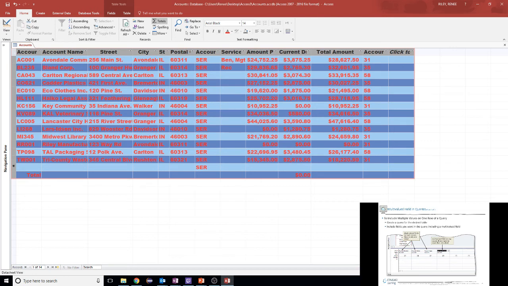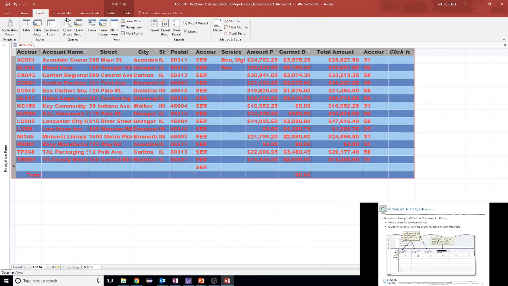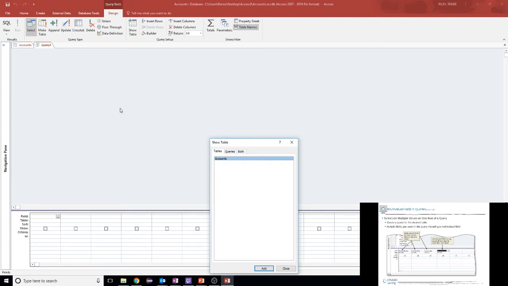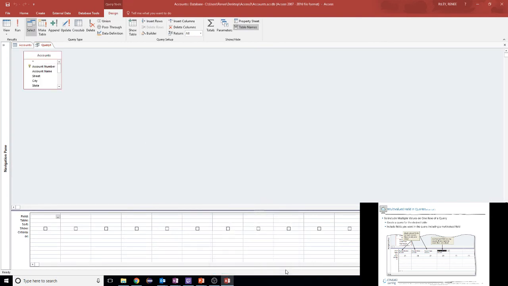Now, if we want to create a query, let's create a query for our account table. So I'm going to create a query, and I want my account table. Now I want to include some fields in here. So let's say I want my account number and my account name, an account type, and then I want to include our new multi-valued field, our services needed.